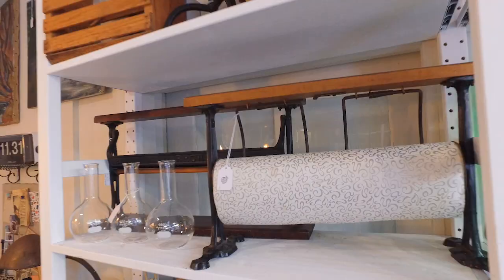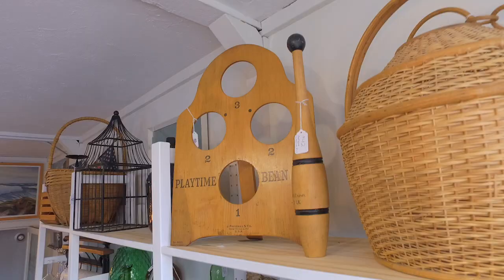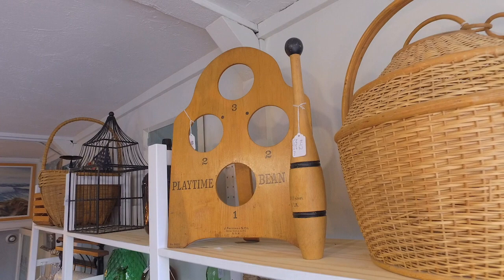Right now we have a couple of paper holders — old dispensers — which I found in an estate that the American Pickers had been at right before we were able to go in. We also have an old beanbag toss game, probably from the 60s or 70s, which is really neat — it kind of reminds me of the cornhole games that people love now.